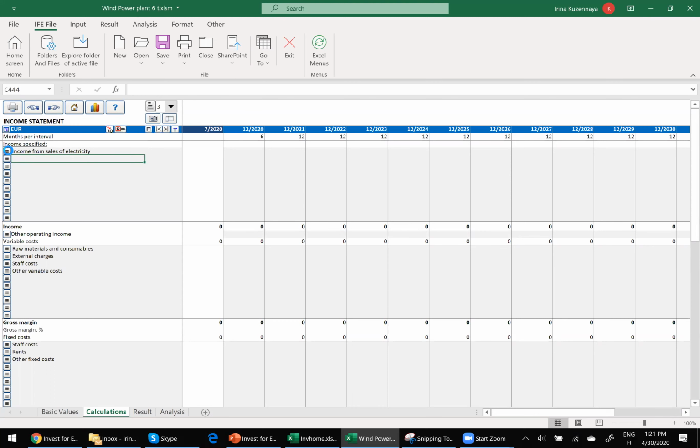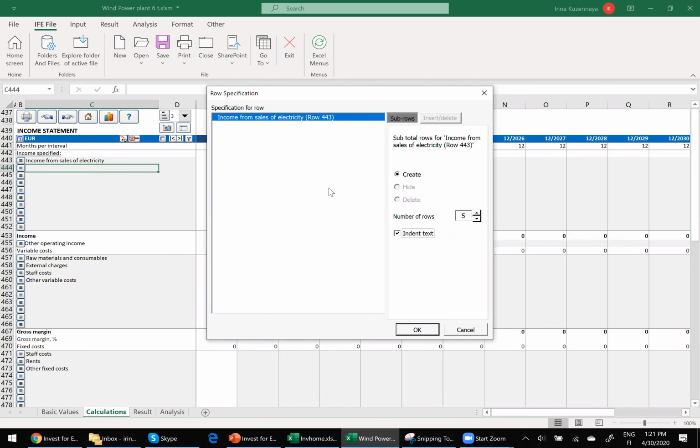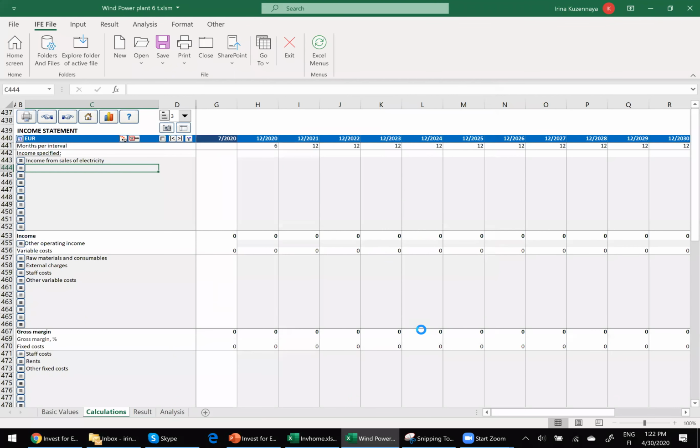So I pressed the button on the left, and I will create 4 sub rows of second level. We also can create sub rows of third level, up to 99 sub rows of each level, which means that in total we have over 10,000 rows to model our income statement. But for now I will just create 4 sub rows of second level.